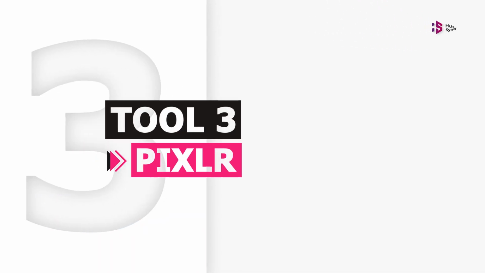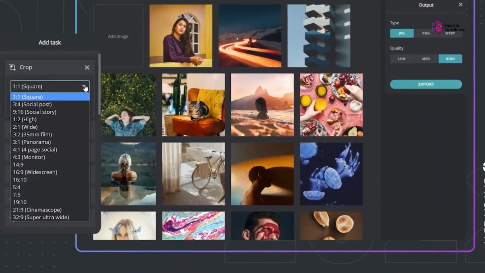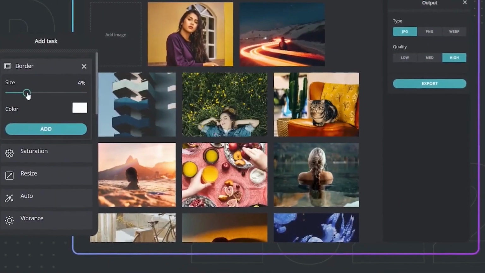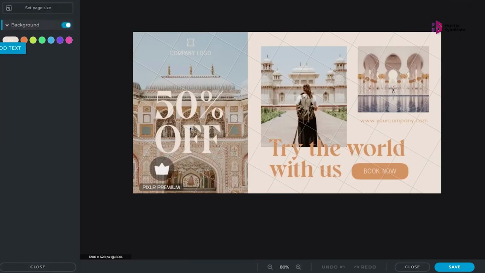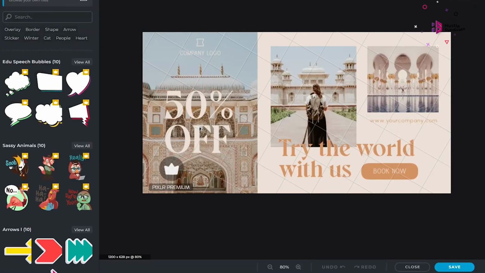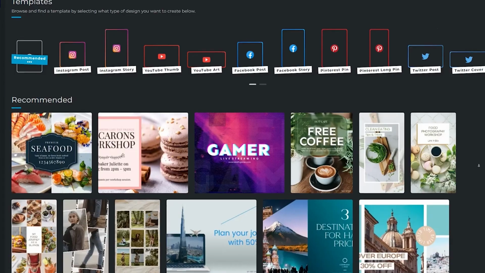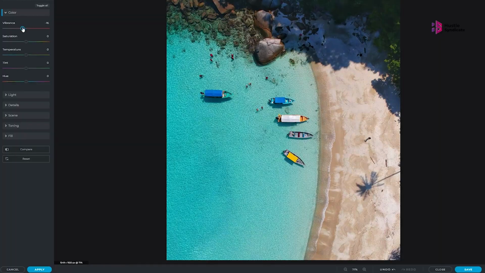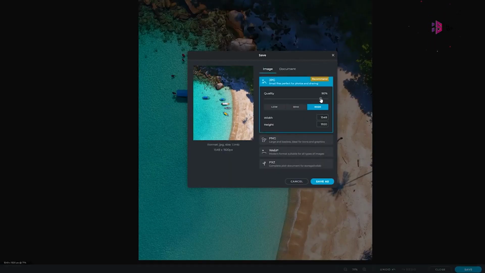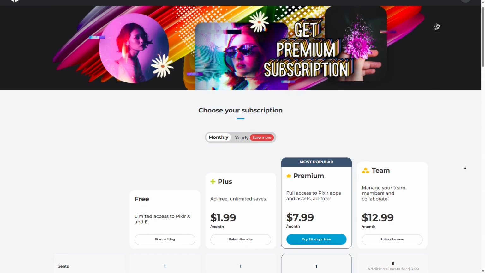Pixlr. Pixlr is a powerful picture editing app that gives you the freedom of professional editing software right in your hands. With its wide range of editing tools and effects, you can make your photos more interesting. Pixlr gives you a lot of ways to make your pictures stand out. You can change the colors or add creative layers, for example.